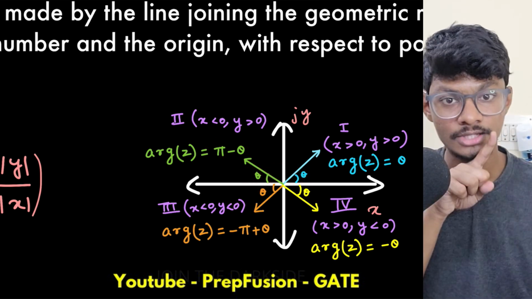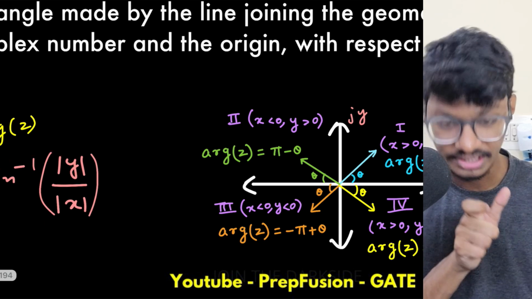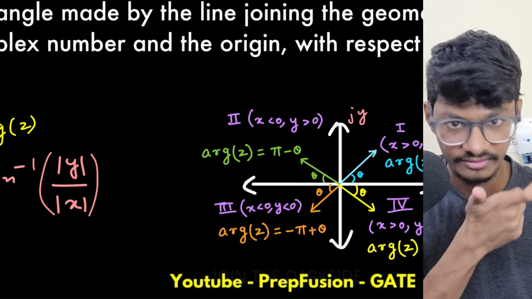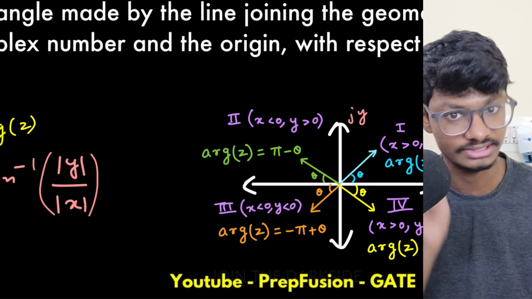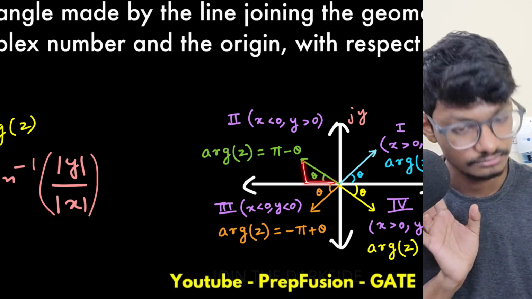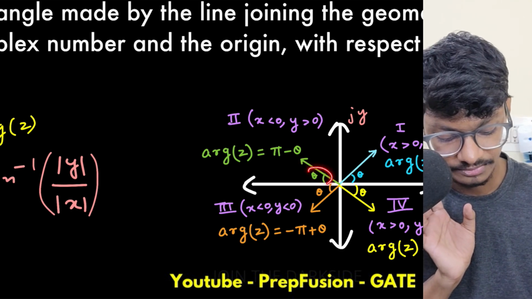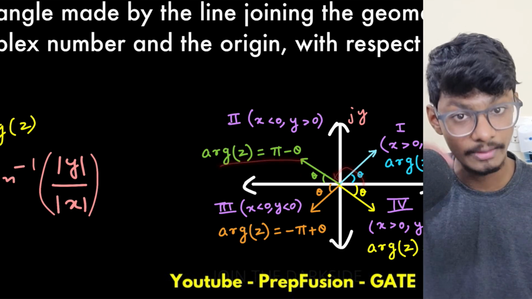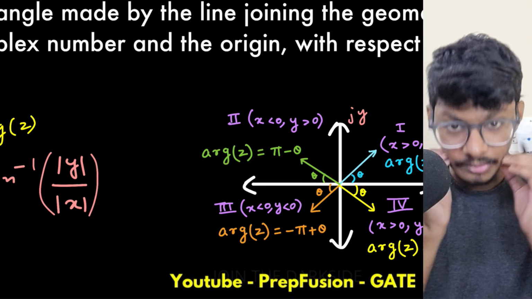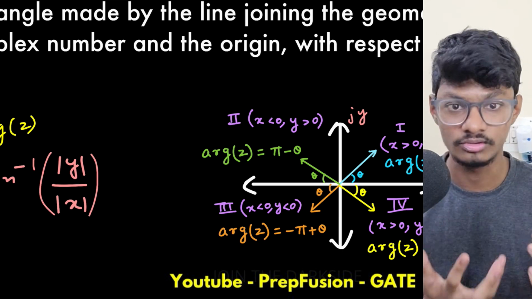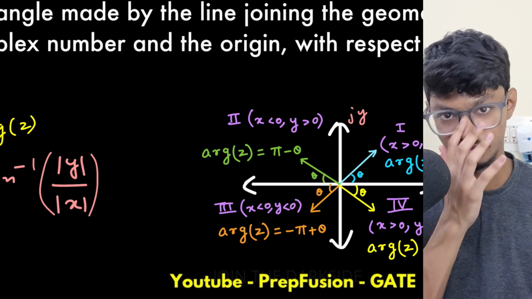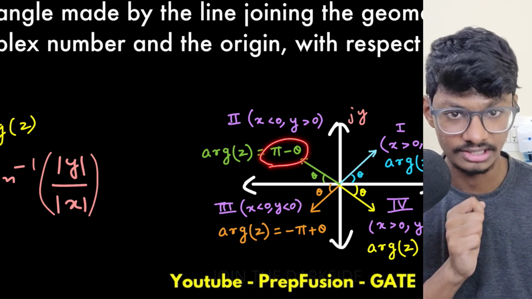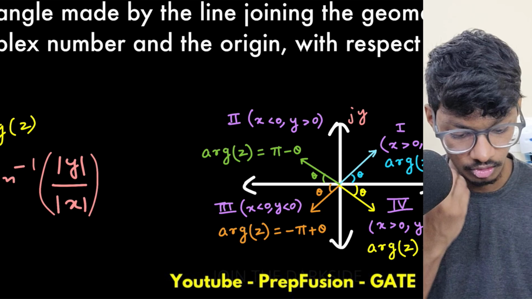Exactly that is written over here in the gradients. Pi means 180. So pi minus theta is this angle, because the sides of a triangle can never be negative. So I'm computing the angle from the sides of this triangle. Then if I subtract it from pi, I will get this angle, and exactly that is written over here. So if I have a second quadrant, I'll use this. Don't remember it as a formula, remember it as a concept, because if you remember it as a formula, you will forget it. But if you remember why I did pi minus theta, then you will always remember it.